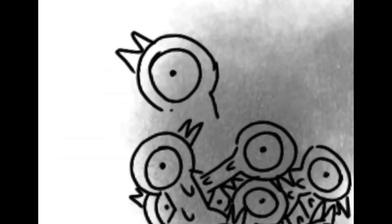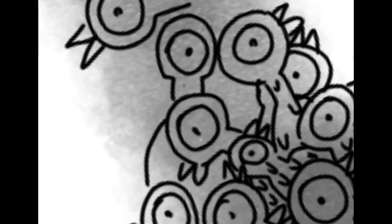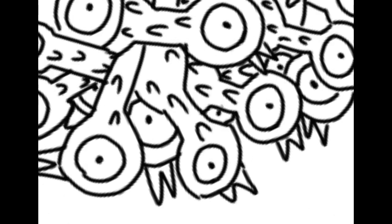So I started using this motif in my last year of high school when my teacher asked us to create a two-page spread of something that was sort of replicated until almost insanity. And I decided to draw these chickens.